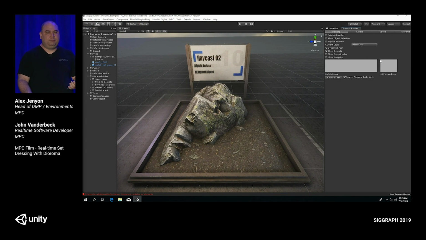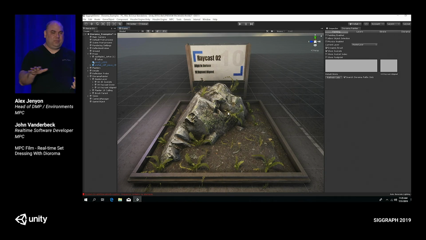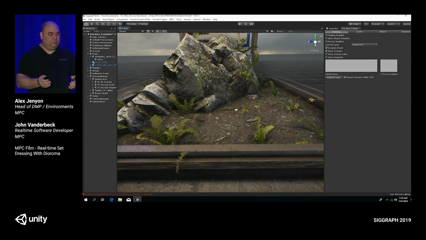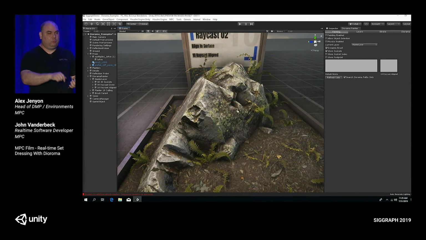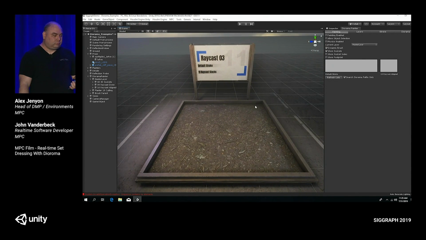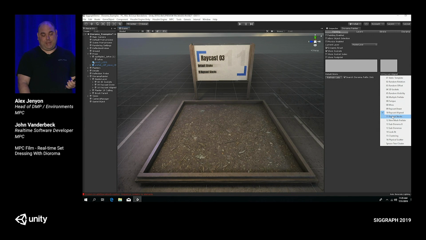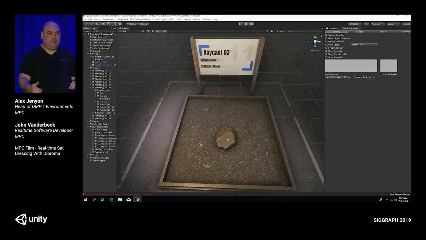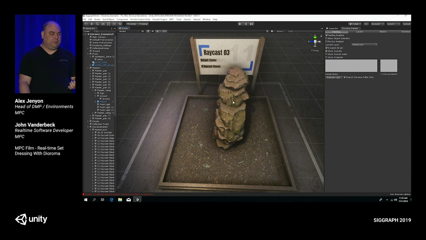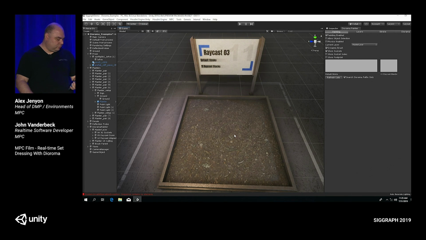So let's make this a little bit more complicated. I said before that the brush was passing information about the normal of the surface it hit. But the problem with that is if you have a flat, really large diorama, everything is going to be at the same plane. It doesn't make any sense. So in this case, the raycast rule can take each individual socket and align it to what it collides with. And lastly, this is a little bit of a happy accident. A diorama can impact or collide with another diorama over and over again, so you could easily just stack up rocks, for example. This was done by mistake and we really realized, hey, it's actually a pretty cool tool.